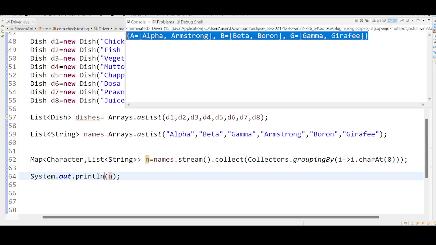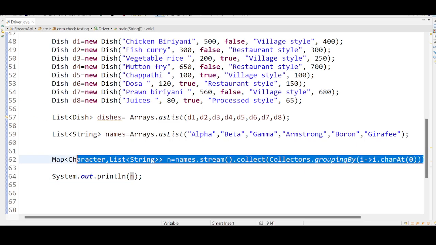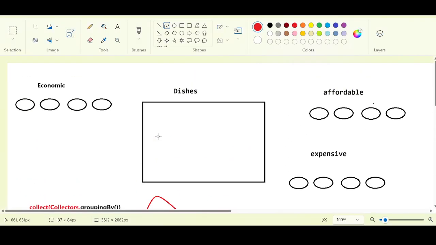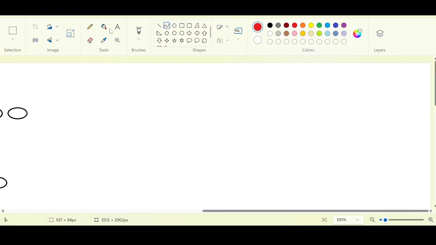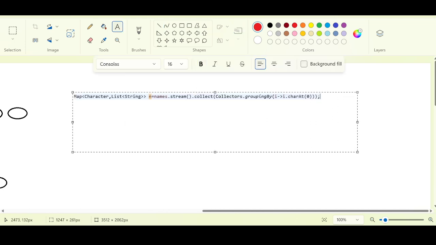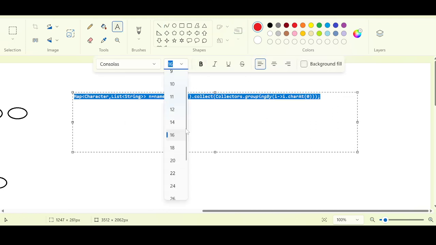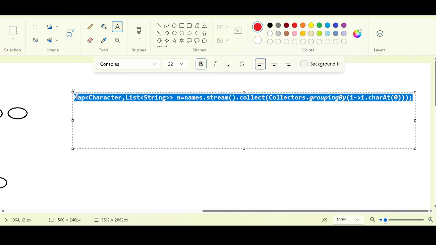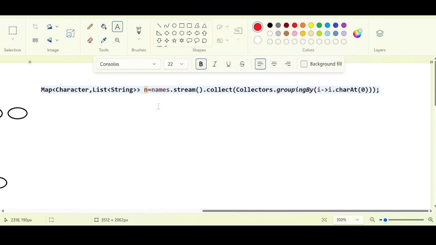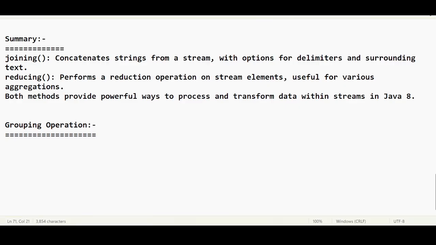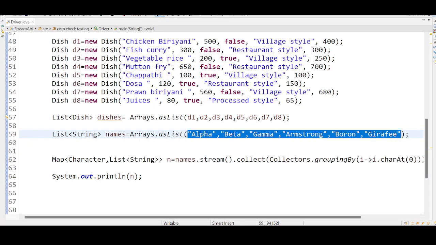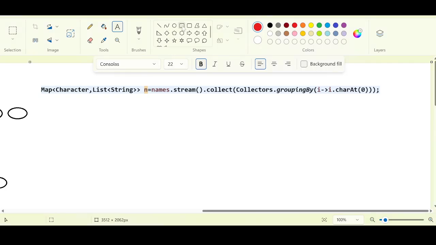Very simple. Let me take this and use the plain screen once again. See, very easy. Good, now it is looking good. Now, what are the names that I have? You have taken some names like alpha, beta, gamma, giraffe, and so on. Each and every name is of what type? String type.